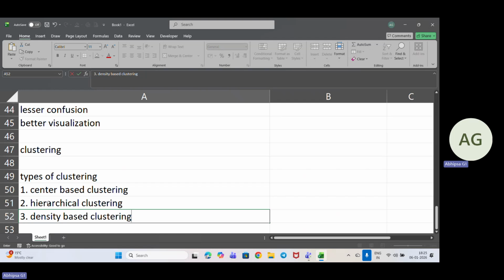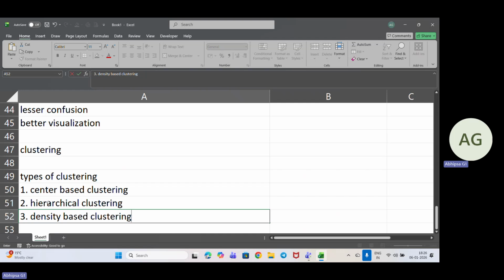The very first one is center-based clustering. Each group or cluster basically has a center. The things closer to the centers belong to that group, and the items that are away from the center are taken in a different way. The basic idea about center-based clustering is that we have the cluster centers, the group centers, whatever you want to call them, and the items that are closer to a center belong to that specific group. That is the idea about center-based clustering.